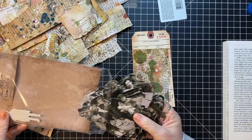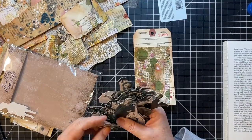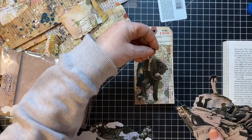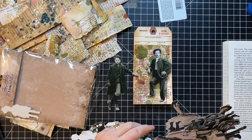Kind of want one of the taller ones because sometimes the taller ones are hard to use, kind of, but oh, he's sitting down. I don't want a sitting person. He's not bad, but he needs something to rest his hand on. I like him because he goes over the spot that there's not a lot going on. But again, I'd have to put something for his hand to rest on.